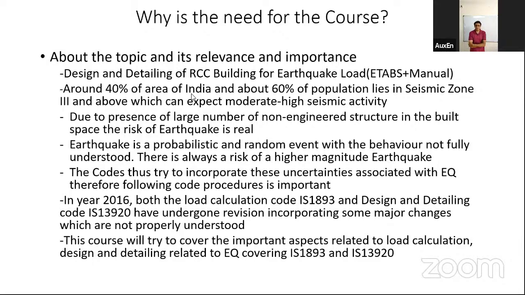So you cannot predict what will be the magnitude of any earthquake that is going to hit, and there is a real chance that the earthquake may surpass all the previous magnitudes of earthquakes. So there is always this risk. And there is also a limited understanding that we have related to earthquake, because it is such a probabilistic event, such a random event, and such a rare event that we do not completely understand the effect of earthquake and its behavior.